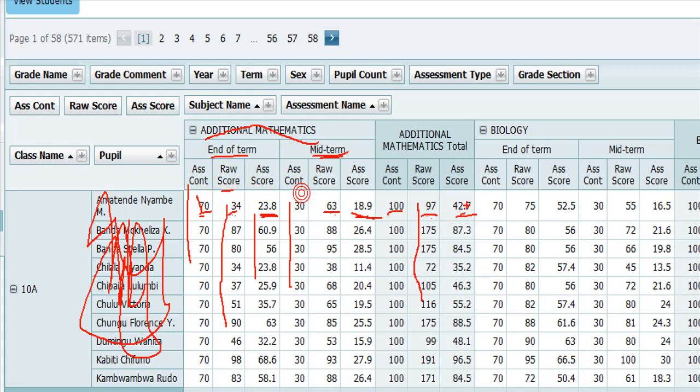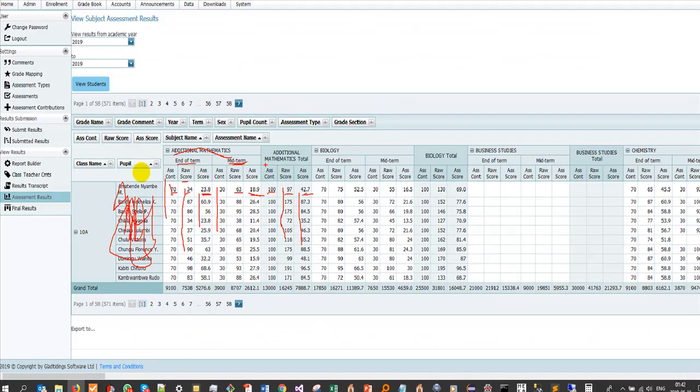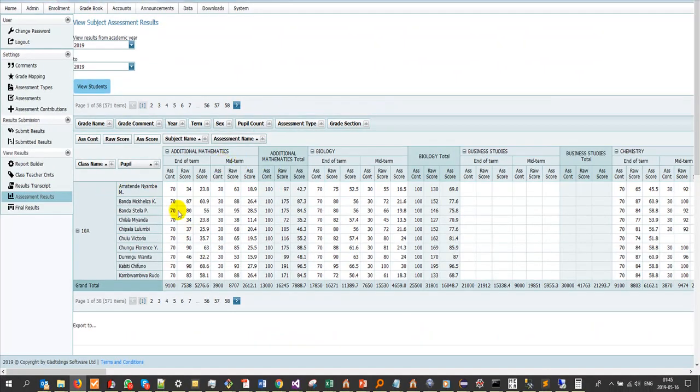That's the 42.7 that you have there. And then the same thing is done for all these other pupils. Now, this is one detailed view at least that shows you this. Now you might say, let me not view for all these subjects. You can see, for example, there's no business studies. So you can already begin to filter out some of these subjects that you see are empty.